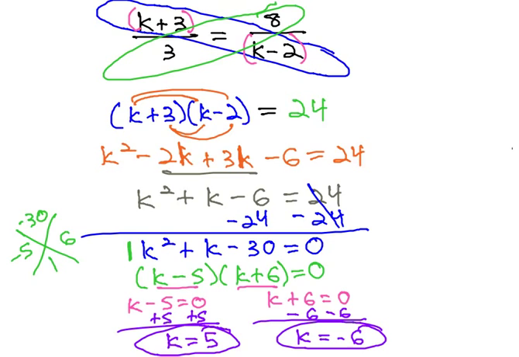We found these solutions by using the cross product, multiplying the diagonals, remembering that the binomial numerator and denominator had to be in parentheses. This factored form is of no use to us if we equal anything besides 0. So, we multiplied it out, made the equation equal 0, and then factored it again. Set each factor equal to 0, and we can find our solutions.